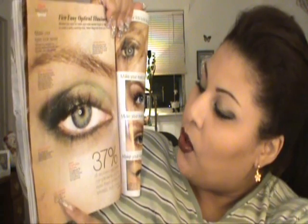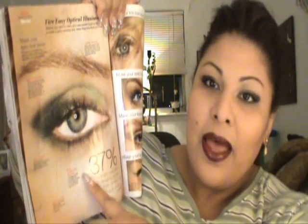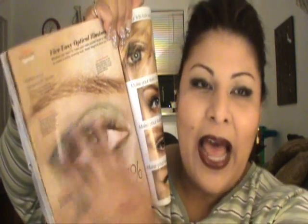It was all done with cheap store brand colors — I didn't have to go out of my way. This was really, really fun to do. The magazine gives you instructions on the second page, but it only gives you the eyeshadow, the dark shadow, the black liner, the gold shadow, and the black lengthening mascara. But the picture has more in it than it's telling you, so if you want to know how I did this beyond the magazine, stick around.